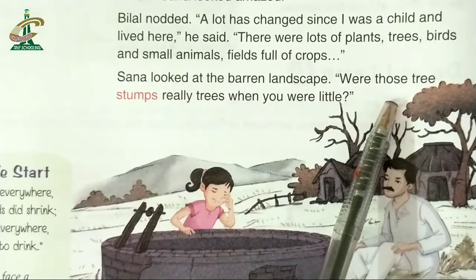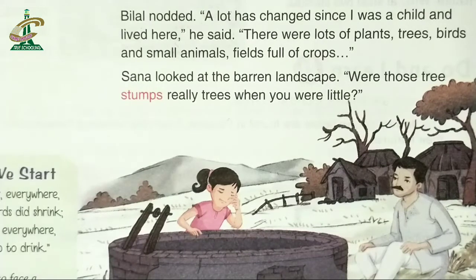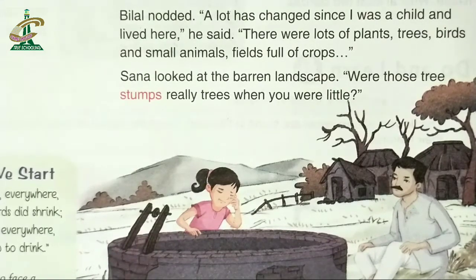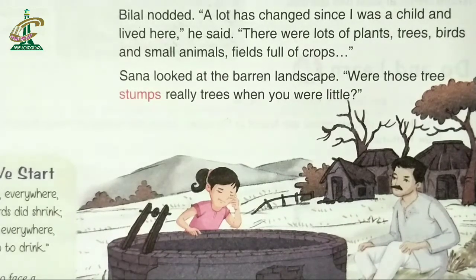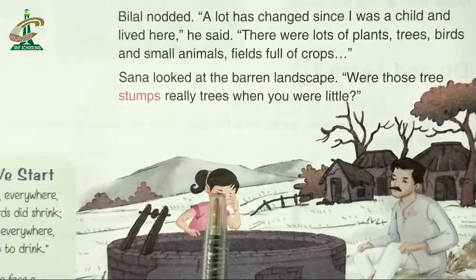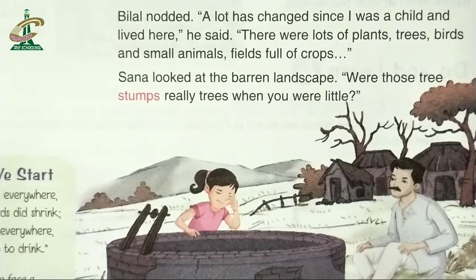Now a very interesting word here is tree stumps. What are tree stumps? Dear students, after a tree has been cut and felled, meaning having been cut or knocked down, the tree stump is really a small remaining portion of the trunk with the roots in the ground. Since we cannot remove roots from the ground, what we do is cut a small part of the tree. Okay? We leave a small part of the tree and we cut the remaining part. That small part of the trunk is known as tree stumps. You can see a picture of tree stumps over here. And now I think it would be quite clear to every one of you what actually a tree stump is.